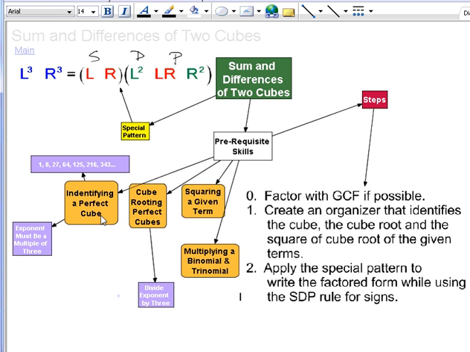So I hope this gives you a good sense of factoring sums and differences of cubes. Once you get the pattern down, the irony I think here is this is maybe the longest combination of videos I made. Once you get the skill down, you'll be very automated at it. It's just really here understanding that we're going to go from L cubed, R cubed to LR, L squared, LR, R squared. There's a lot of skills packed in there, but once you master them, they're pretty easy. It's just piling them all together in the right order that is important.